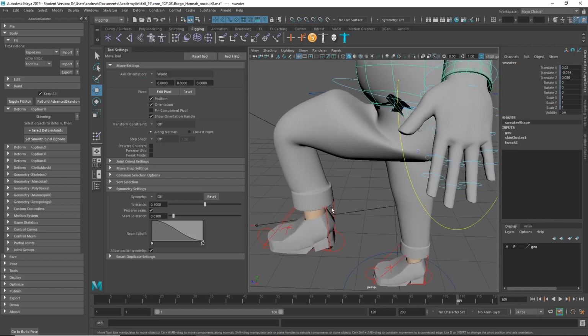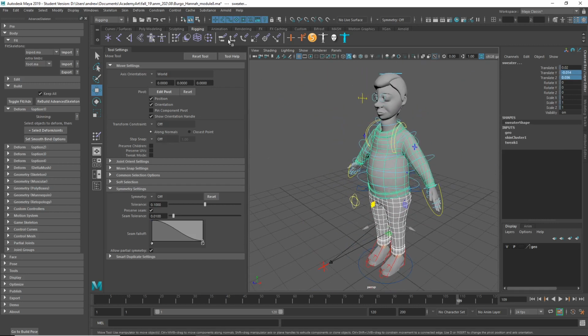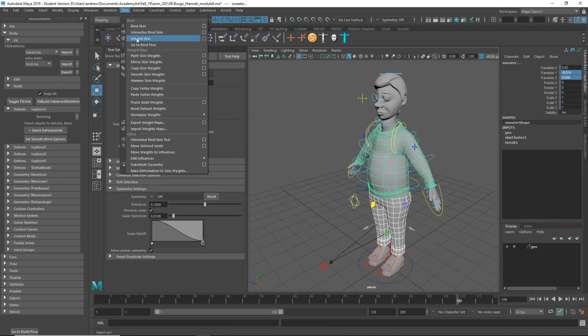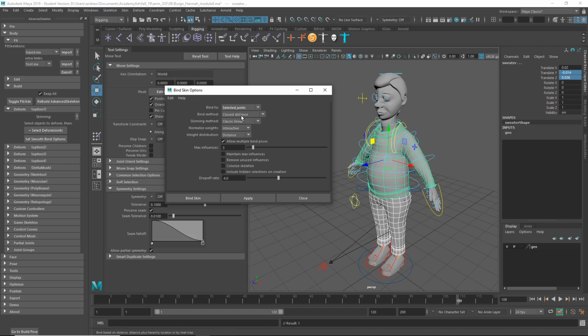I just wonder if we just rebind it all, if it's together, if it's going to work better. Probably not. Unbind, delete history, selected form joints, geodesic voxel, bind it again.